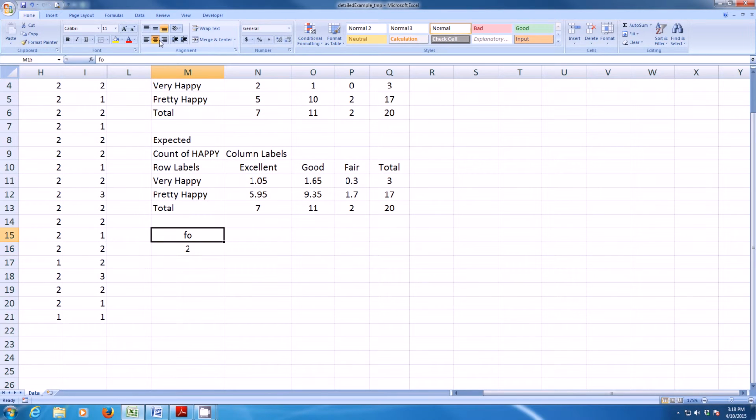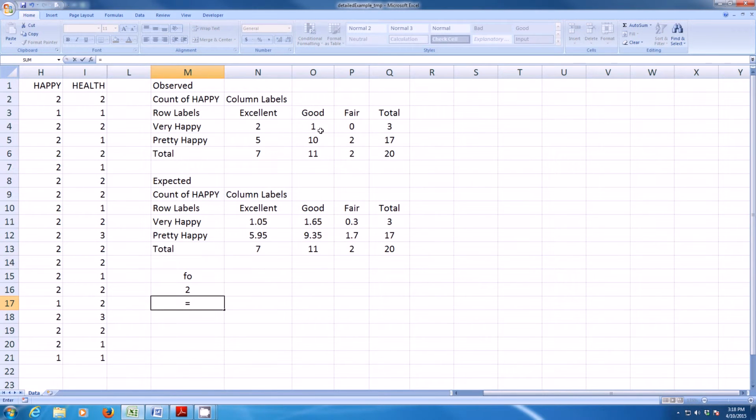So here's our first one. This will be our next one. And this will be our next one. And then we'll go down to the next row for this one. And then this one. And then this one. Until we've got all of our cells. And we only have 6 cells here.